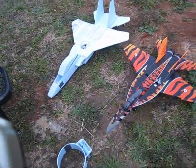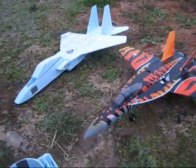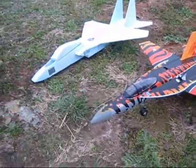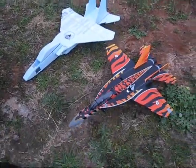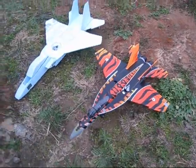Okay guys, here we have the F-18 from Nitro Plans. As you can see, I already brought my F-15 out to give it one more fly before we keep working on it. For those guys who don't know about the F-15, I have a series of videos where I'm showing you how to build that F-15 completely and fully to scale, and whenever we get through with it, it's gonna be as nice as the F-18. So let's fly it.